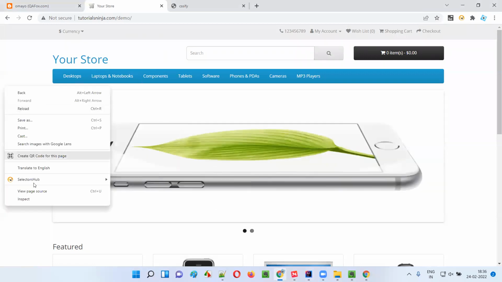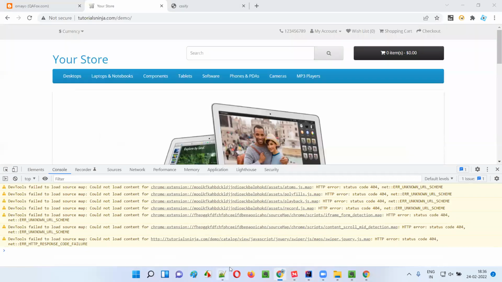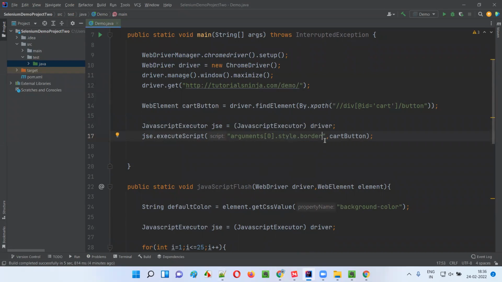That was border, I guess. I tried it here by inspecting this, but I don't know whether it is there or not. It's gone away. Fine. Border. I think I remember that as border, guys. Single quotes. Okay, here give the value, guys. That is 3px solid red color. Okay, like this you give. So this is the JavaScript code, guys.